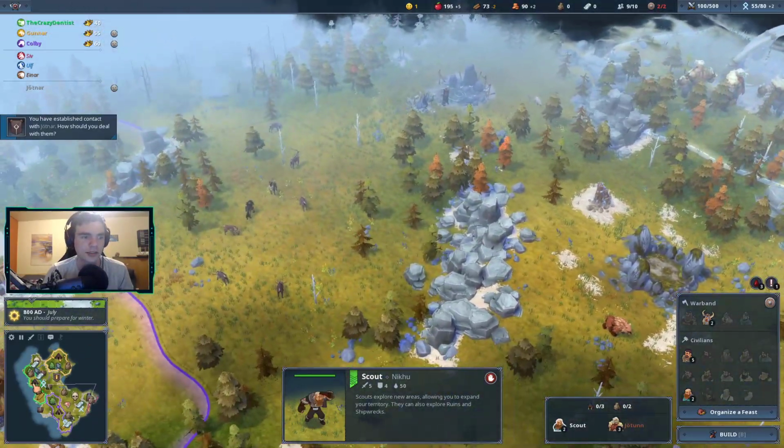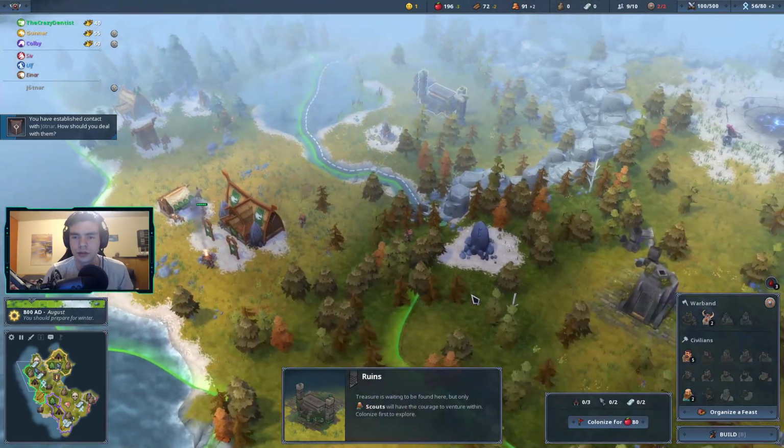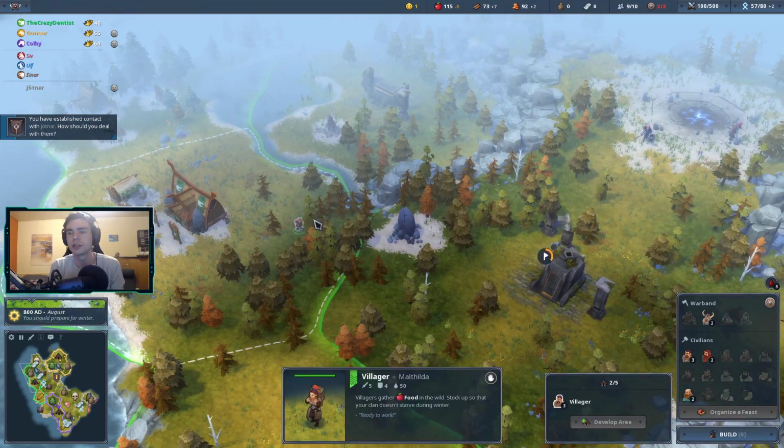We got the giants at the scout's home. We go for the wood. Need this area definitely, so we can go for the lore here.